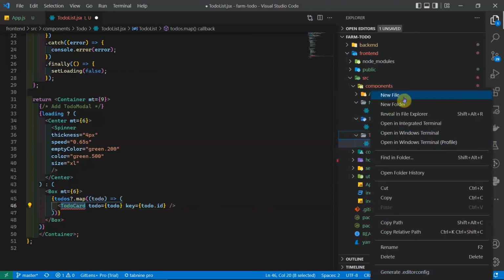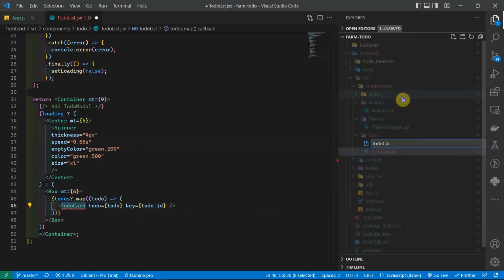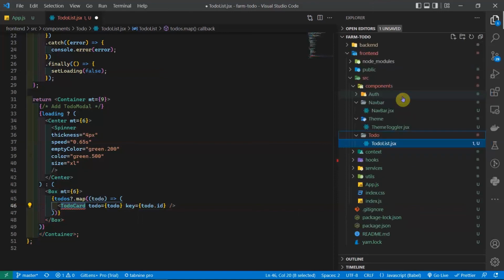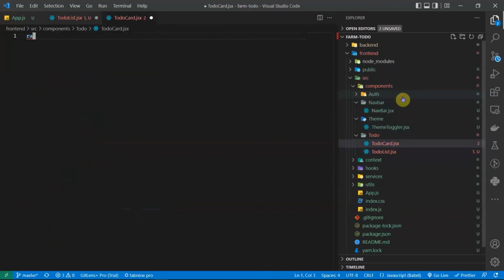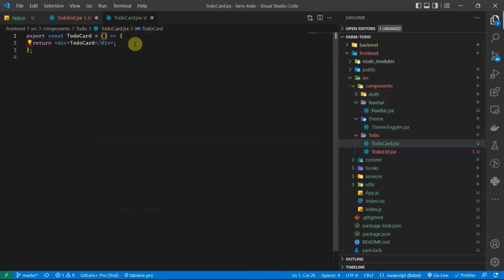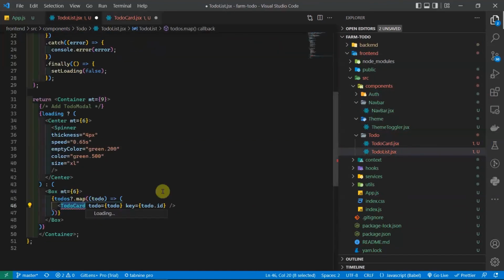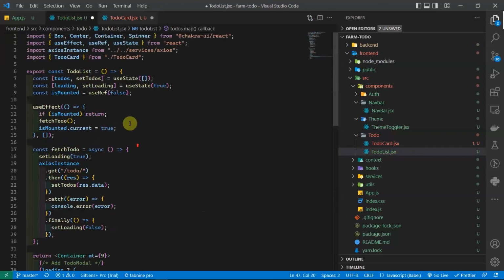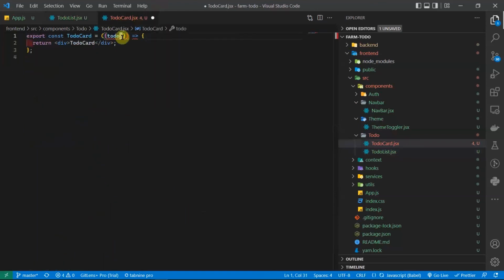So let's just create it, new file, TodoCard.jsx, rafc, my custom snippet, not a custom, but it's coming from that React snippet, and it's going to accept a prop called todo. Okay, so let's just import it here from ./TodoCard. Okay, TodoCard.